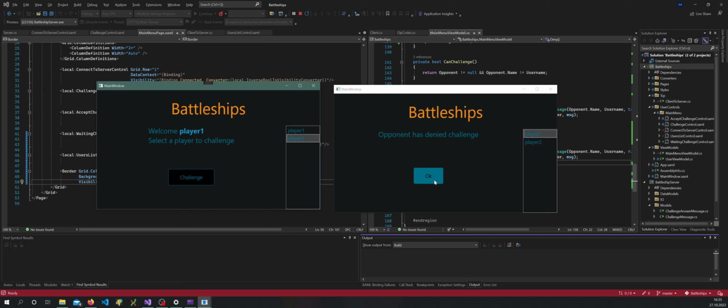So next time we'll probably just finish this first page, because after that we'll move on. Next time we'll finish this page. That means we'll do a little bit of tweaking here and there. We're going to do a little bit of styling. We're going to make this list box custom.